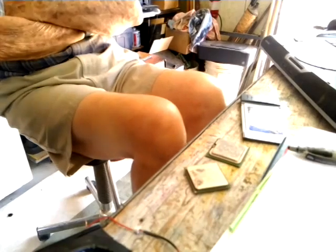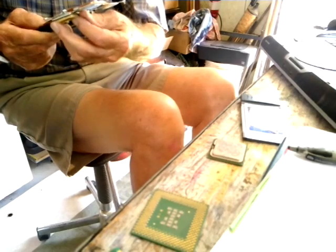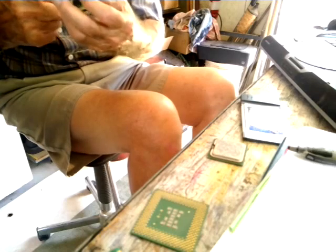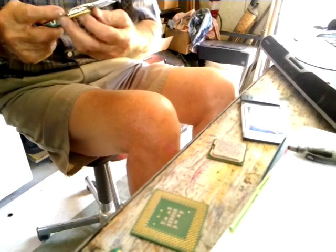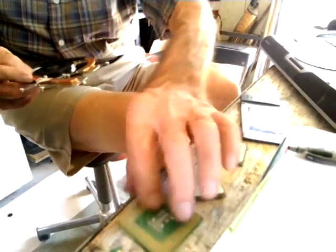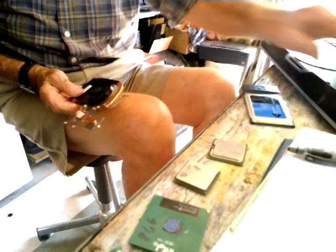Does this have a heat sink? Right here, it's on here. In fact, this is the one where the CPU fastens in here. This takes the smaller one. You see how? This here was on one of the computers I took apart, like that. This is the older style. This is the newer style.